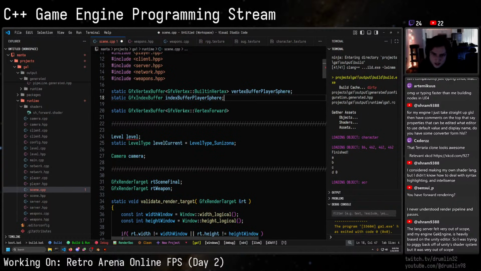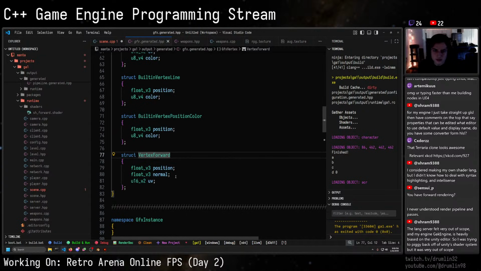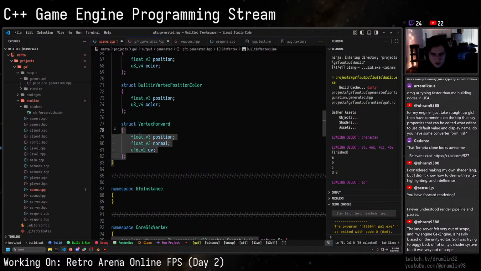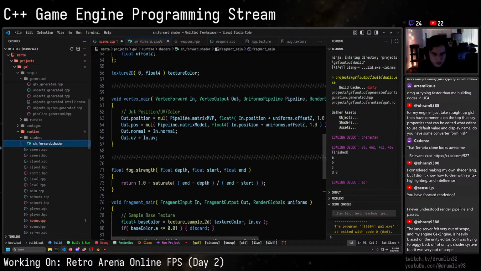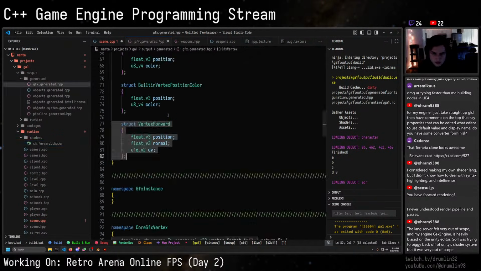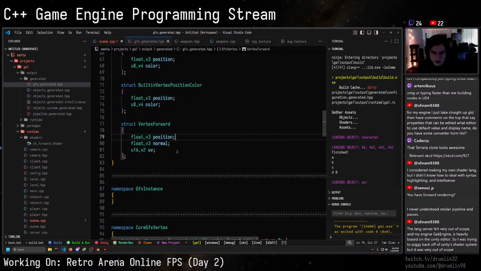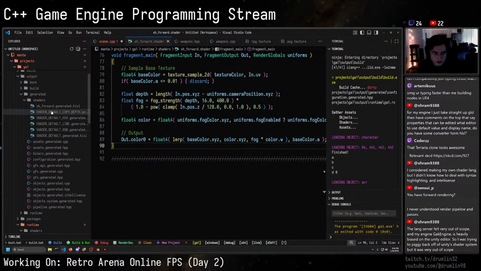You see these GFX vertex forward structs. This is just a struct, and it's actually in my generated graphics header file. This struct directly comes from my shader code. What this is defined as comes from my shader code.